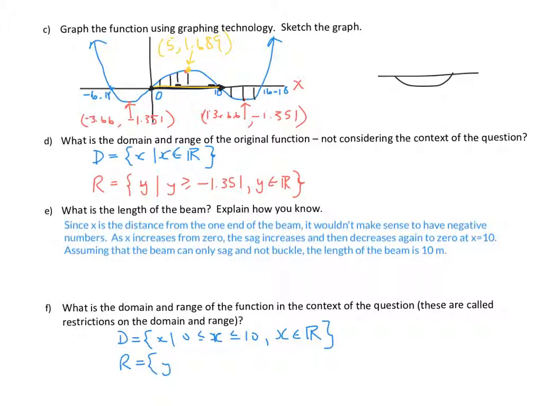That's our y, or in fact in the context of the question it was our d at x, so we could put d at x instead of y, which I'm going to do if I can find my eraser. We've got d at x, because that really is my y in this case, such that 0 is less than or equal to d at x, and I'm just going to put less than 1.7. Okay, it's 1.689, so we'll just go less than 1.7. d at x is an element of the real numbers. Okay, so we're restricting the domain and range for the context of this problem.